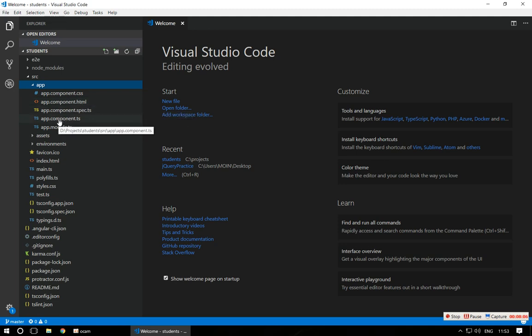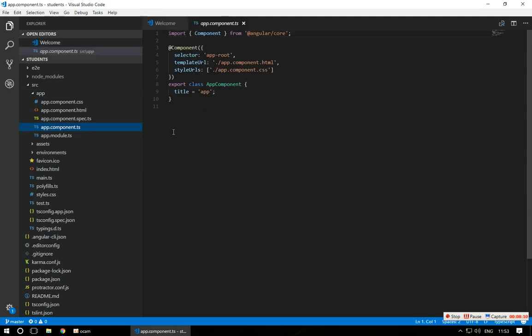First of all, I will go to app.component.ts file. See, what is the component? Component is a simple view. It's a view file for our project. That means the component only shows something on our project. All other files perform some other task, but the task of showing something is the duty of components in our projects. This is a component file.